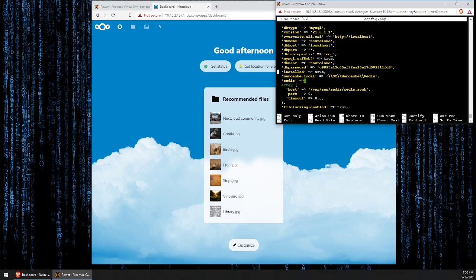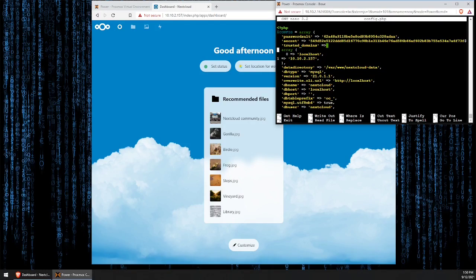here. Now, if you have a different domain that you're using to access your NextCloud, or you need to enter the IP address in because you made a mistake during the installation process, we can do so by entering it here to remove our error message. Just like so.